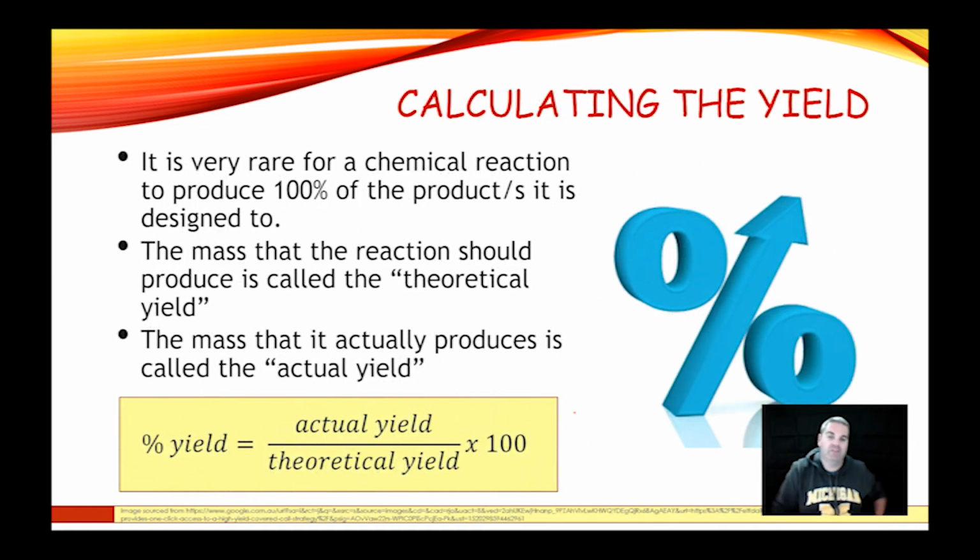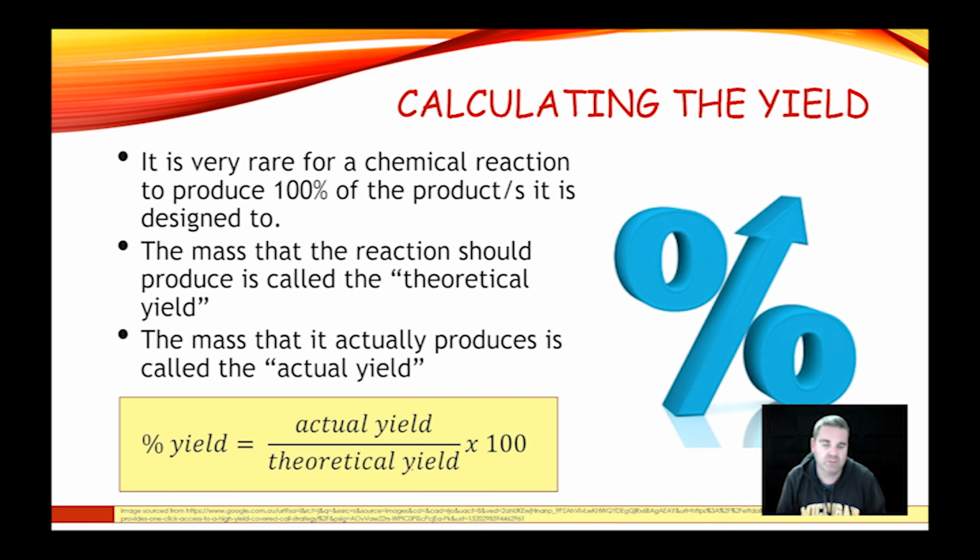Now if you want to calculate what we call the yield of the reaction, you use this little formula we've got down here, where the percentage yield is the actual yield, so this is how much you actually get out of it, over what we call the theoretical yield. So what you could calculate from your stoichiometry values, if you had so many moles of nitrogen, so many moles of hydrogen, how much in theory should you get of your ammonia.